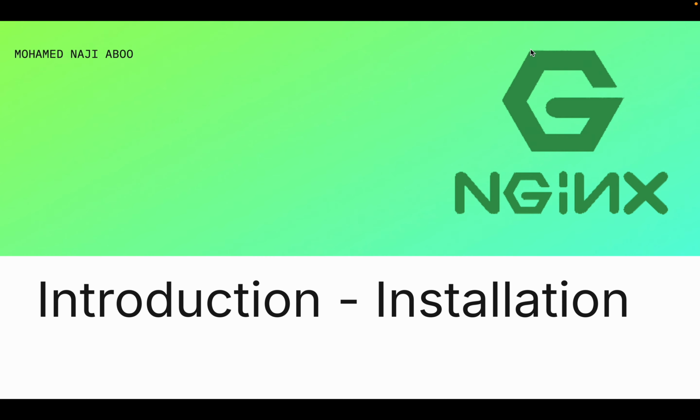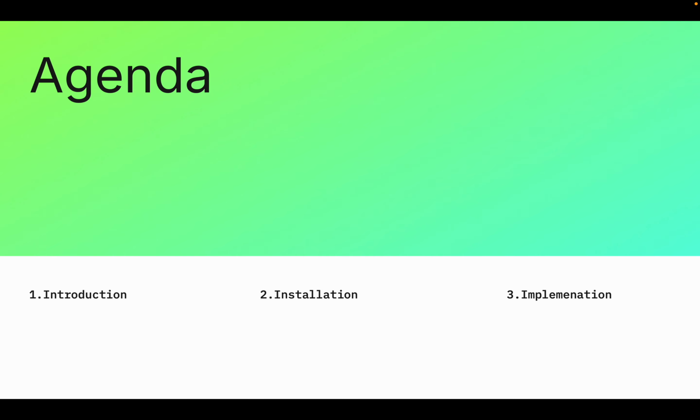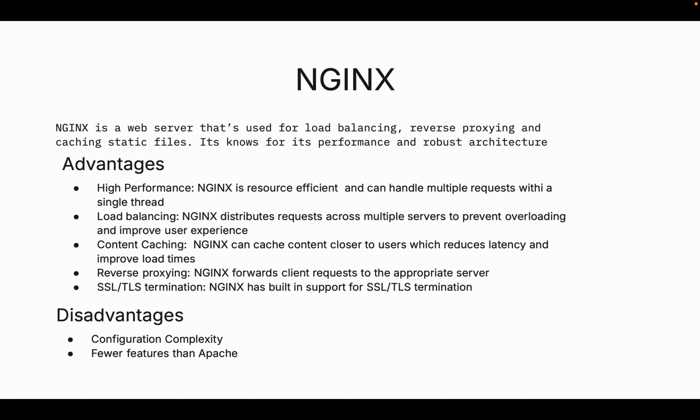In this video, we will be discussing Nginx and we'll see how we can install it on an EC2 server, and we will try to do some basic operations with respect to Nginx. As I said, this is the agenda. We will have an introduction session, installation, and we will see how we can implement Nginx. And as a part of the introduction, everybody knows it.